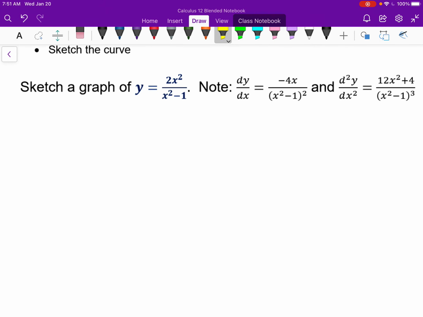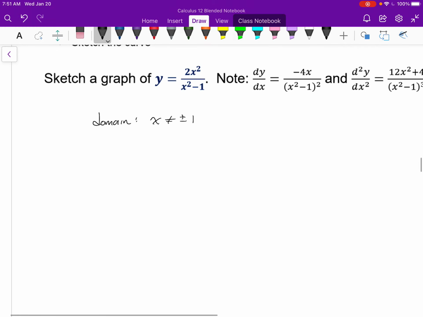I always recommend trying to find the domain right away. In this case, the domain is rather straightforward. I can just see by inspection the domain must be x cannot equal plus or minus 1, because then it'd be dividing by 0. So I know right away this function does not have a domain of all real numbers. It has some sort of discontinuities at plus or minus 1. I don't know yet the type of discontinuities, but I'll just leave it at that for now.